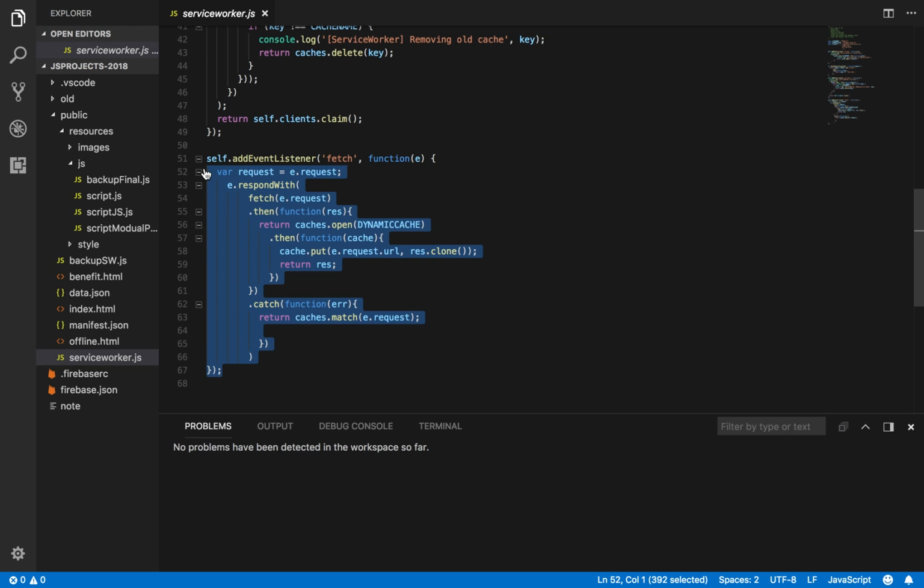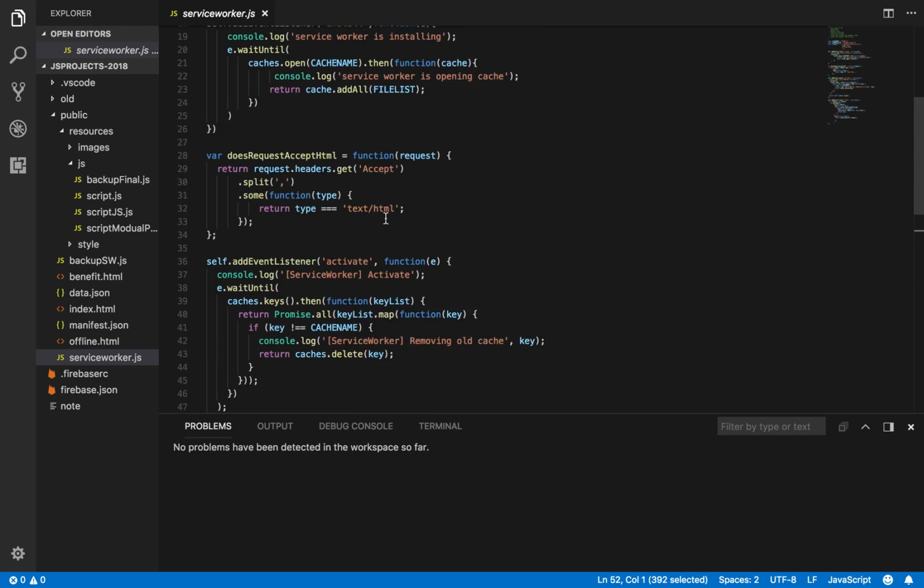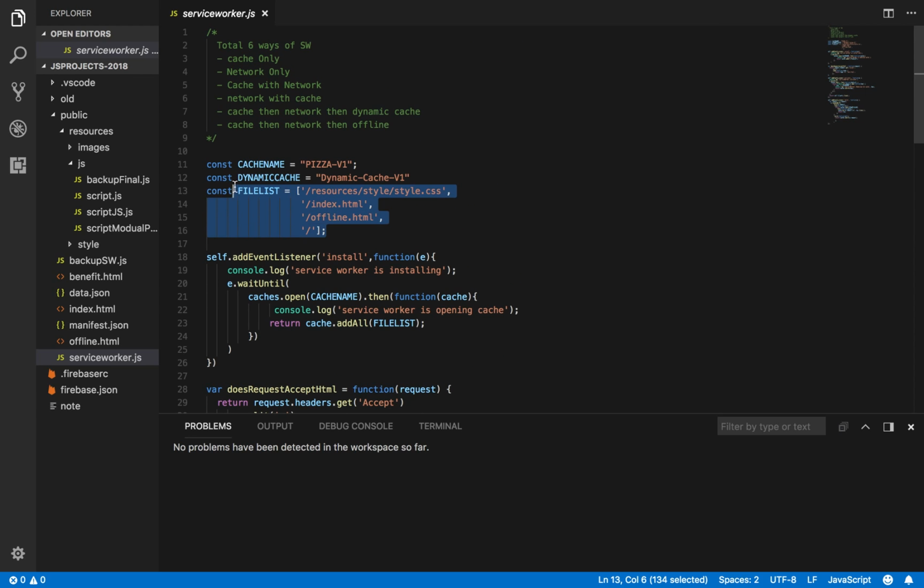Now let's see how it is going to work in our working environment. As of now, if you have seen, my pre-cache has offline. I have one more page which is benefit.html, which I am not caching. What I want is, when the user visits benefit.html, it should get dynamically cached.